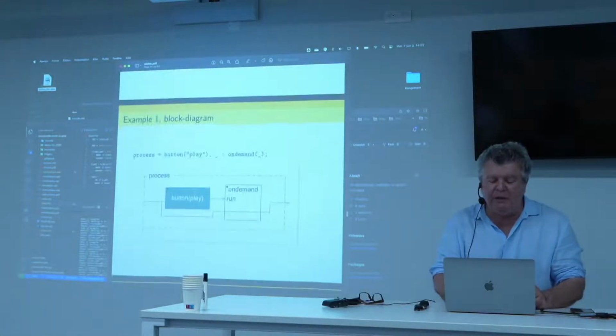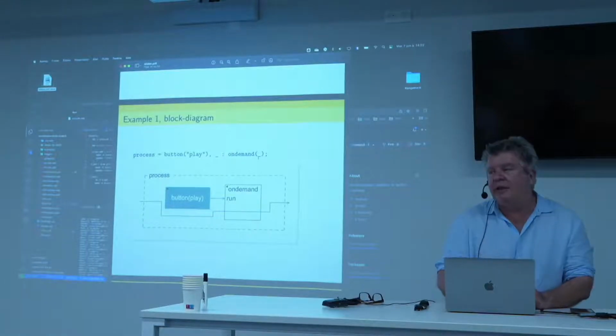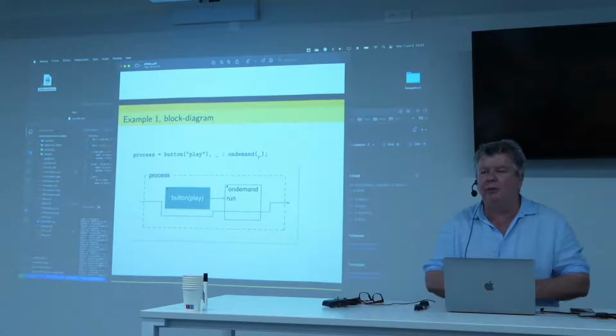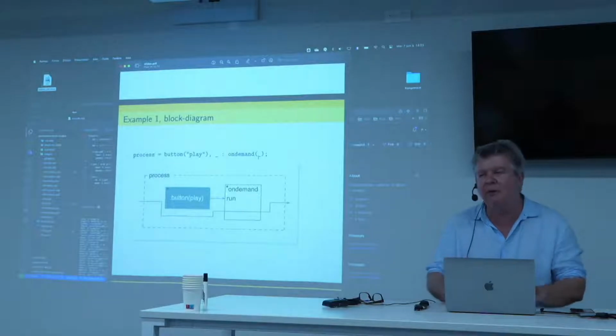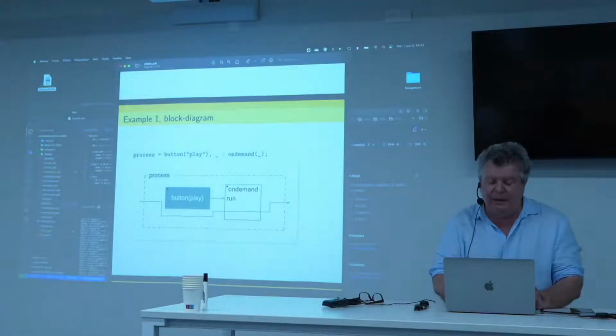Okay, let me give you some examples. The new primitive is called on-demand. Currently there is an experimental compiler that knows how to draw the block diagram and how to generate instructions, but is not really linked for the moment with the various backends.